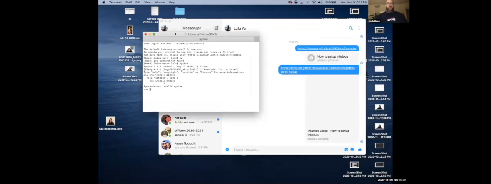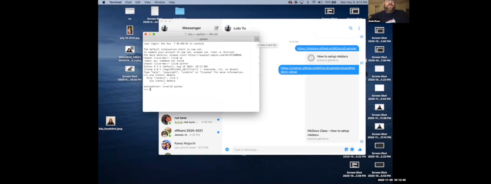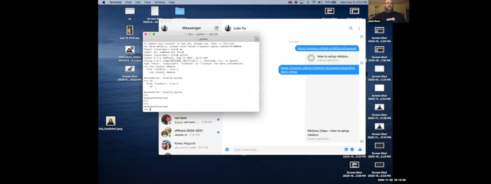Perfect. Okay, so can you press Control C out of that? Because I think you have to do it outside of the Python REPL. Try exit with parentheses, or maybe quit.